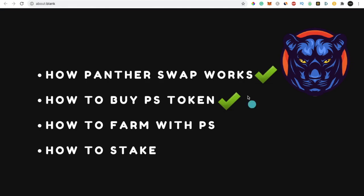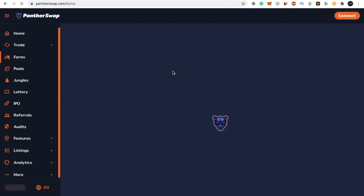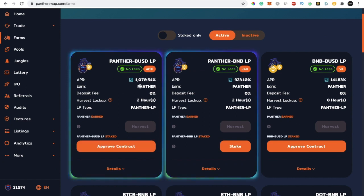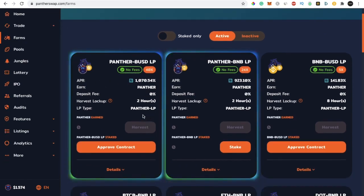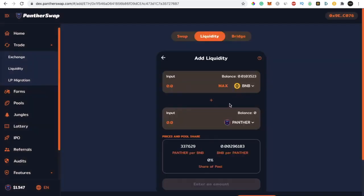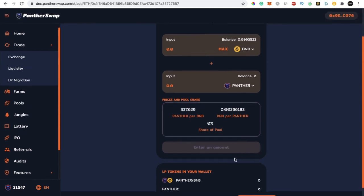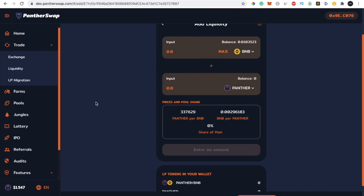Let's move on to how to farm with PantherSwap. On the left side you have farms, and first, before you can farm more PantherSwap token, you have to add liquidity. So let's say for example we're going to take this pool here. What I have to do is provide half Panther token liquidity and half BNB token liquidity. And how do I do that? Simple. Go to trade, liquidity. Then we add liquidity and we say Panther, right? And then we do half of that here, and then we enter the amount, and just accept it. And then we have the liquidity tokens for Panther and BNB. That's how we get our LP token.